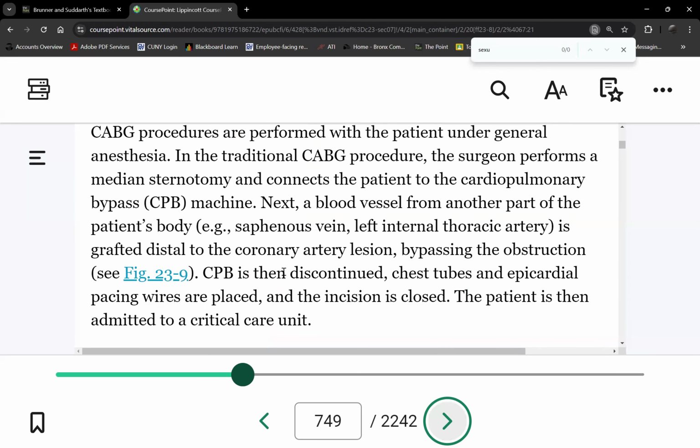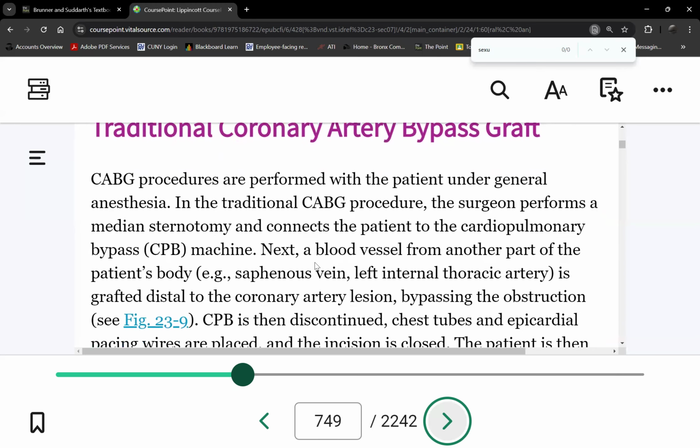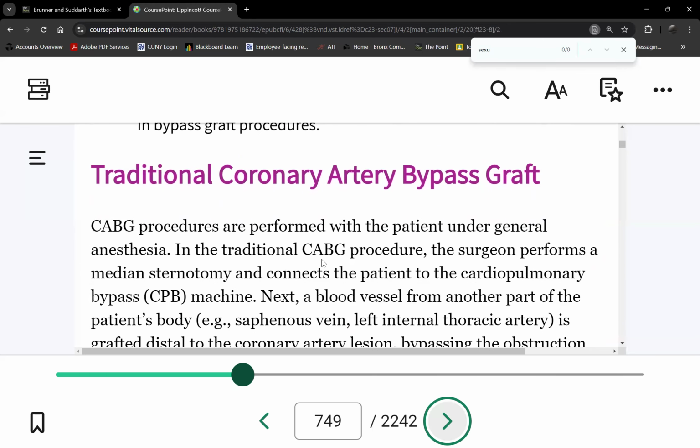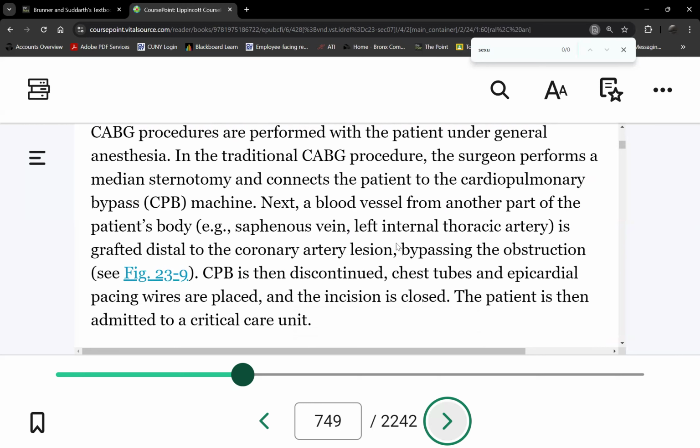And then let me just describe the bypass. So once you have your vein, they can start the procedure now. They'll lay it on the table and cut it into the appropriate length that they need. They'll cut the vein because there may be more than one bypass that's needed. Depending on which hospital you go to, they can do the bypass graft procedure either with a beating heart or the traditional non-beating heart.